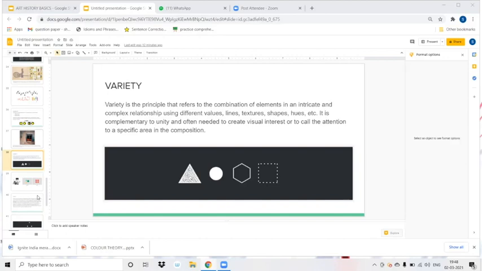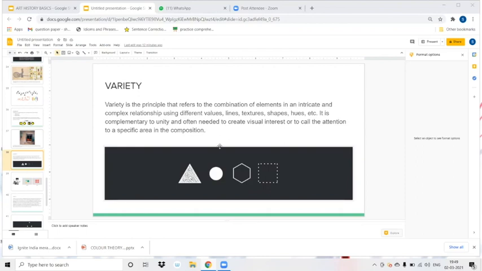So that is the variety that I'm adding to my elements. My element is people, and people can be many kinds. If I repeat only one kind of person, then it will be a monotonous repetition or a monotonous crowd. But if I want to create an interesting crowd, I need variation.